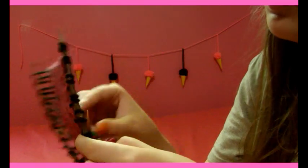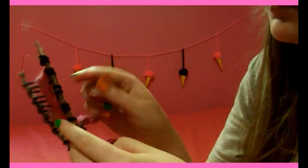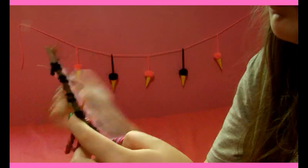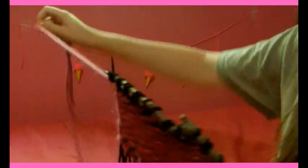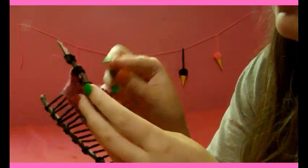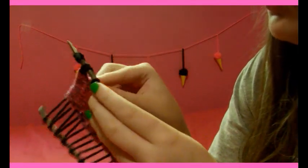Under. Over. Under. Over. Under, and then pull it through, just like that. Over, under, over, under, over, out, and just pull it all the way through.